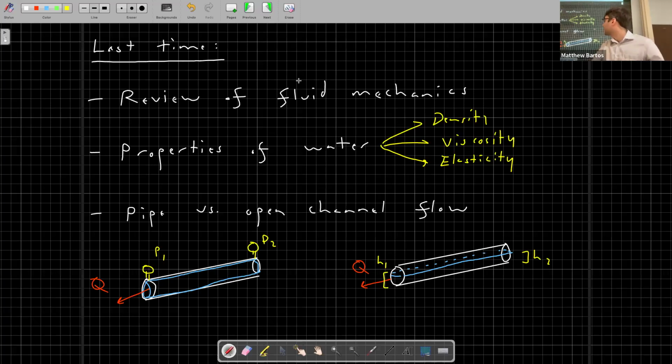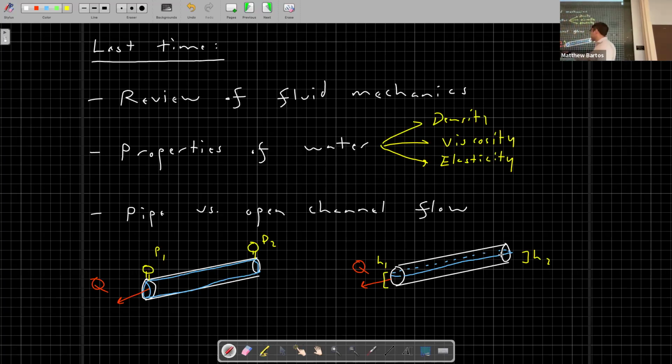For open channel flow, we have a conduit with some free water surface. So the conduit may not be full of water. The hydraulic geometry may change over time. So if the discharge increases, you might get a different shape. So for instance, if the water level rises in this conduit, you're going to have a slightly different shape than if the conduit is less full. And also it's possible for the flow into the control volume to not be equal to the flow out, because it's possible for water to accumulate or empty out over time in your control volume.